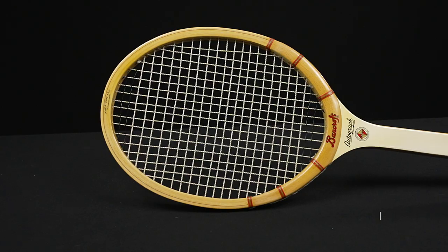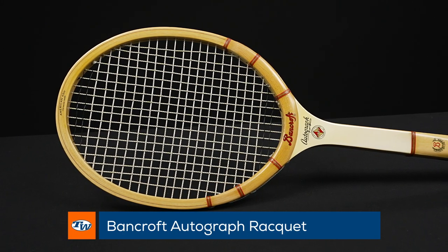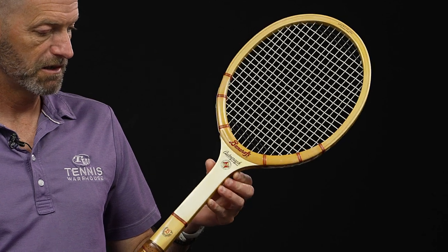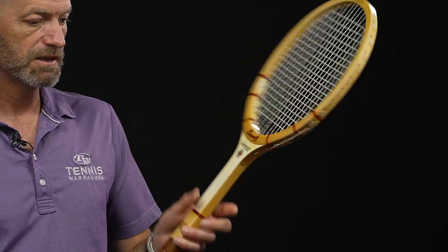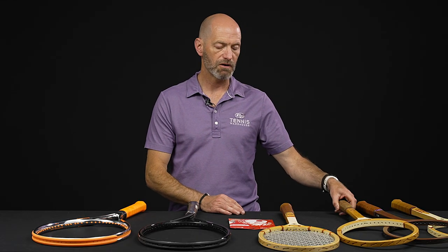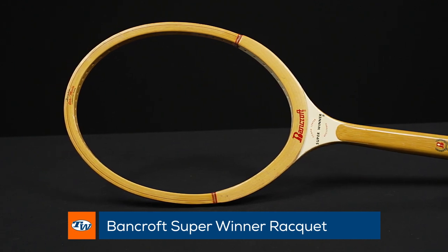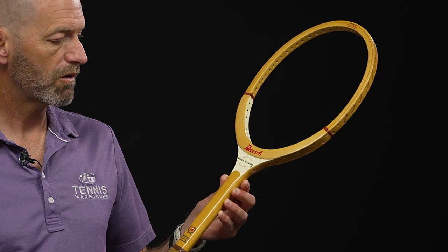Let's look at some classic wood. First up, one of my favorites — this is a Bancroft Autograph racket right here. American Ash, beautiful cosmetic on this one. This one is strung up and ready to go. Beautiful racket, fun one to hit with, and also a really nice one to add to your collection. Here's a Bancroft Super Winner. I have one of these — one of my favorite wood rackets to play. I've got one strung up by my office chair right now, and I like to get it out on the court quite a bit.